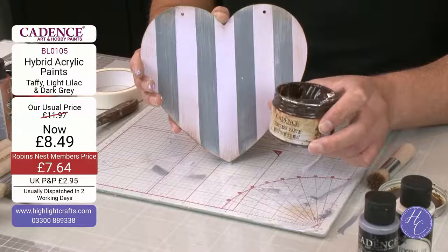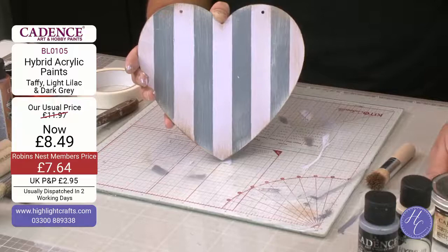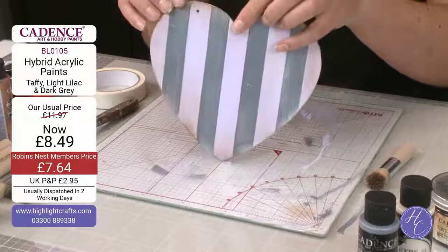But we can go through all those techniques and tips as we go along. This is the way I started with this, and it's the way I love to use it, because it makes anything just instantly look shop-bought or antique found. So we've gone from that stripey effect like this to that beautiful sanded, shabbied edge. And then what I did was I thought, what else can we use?